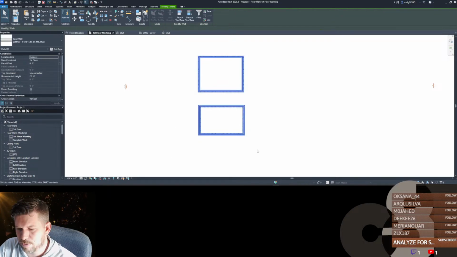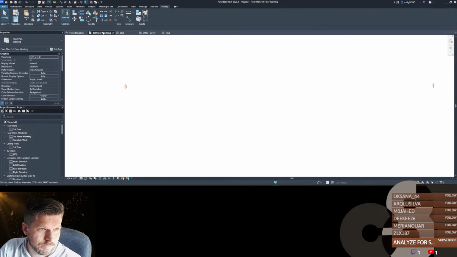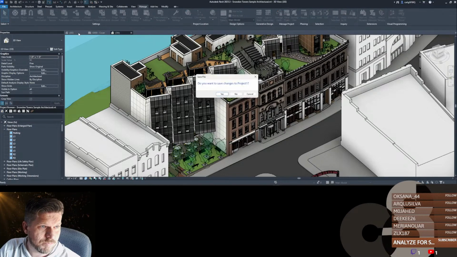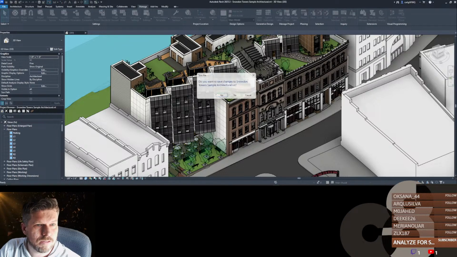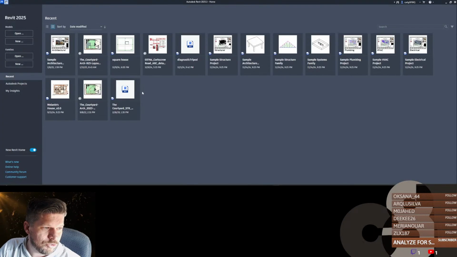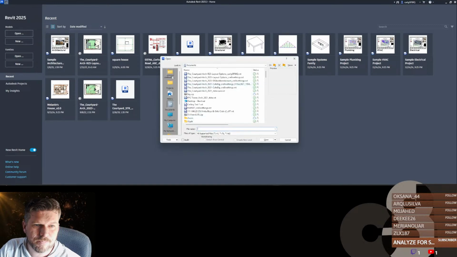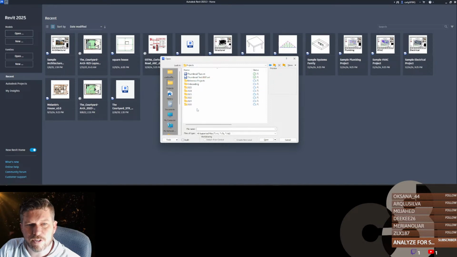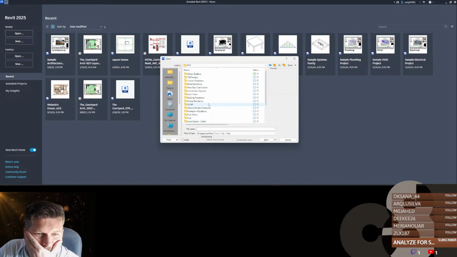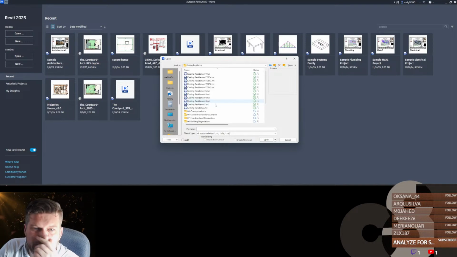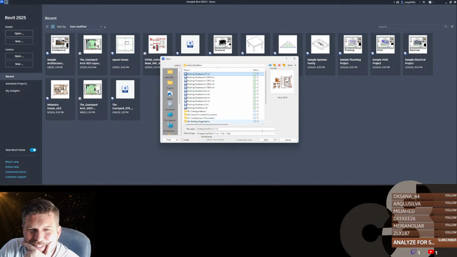Okay, so let me open up a project that I've done permitting for. Let's see here. Since you were asking about residential earlier, I will open up a residential project. I like this one. This one's a good one. We'll do that. You can see that there are a lot of versions of it.